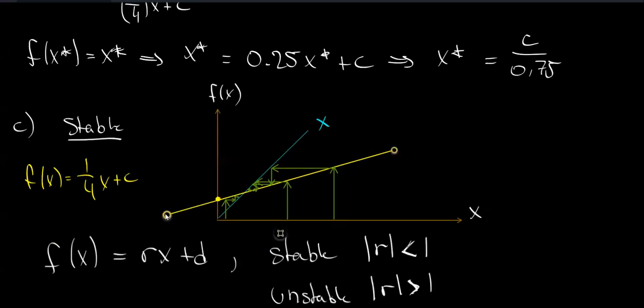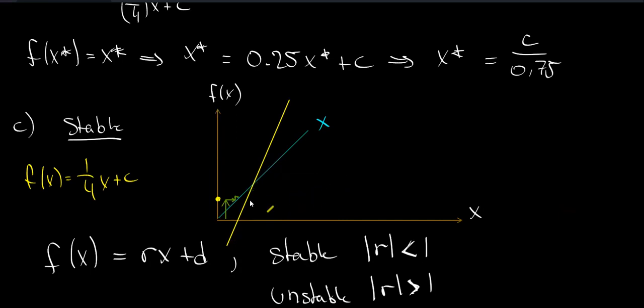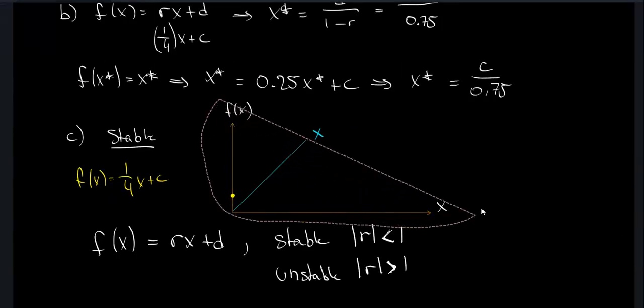If the absolute value was bigger than 1, then you would have something that is, say, steep like this. And if you try to actually cobweb this thing, this is an arbitrary example of an unstable equilibrium. Here's what you get. You go over here and you move to the x and you move further, right? We could even start really close to the equilibrium, like over here. And where do we go? We go to the x, boom, boom, boom, we move away. So this is for an unstable equilibrium, just so you know how that looks.